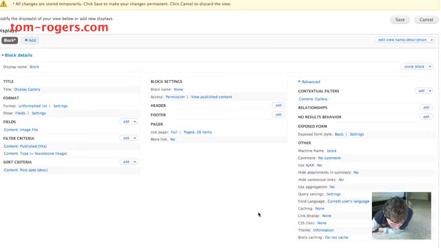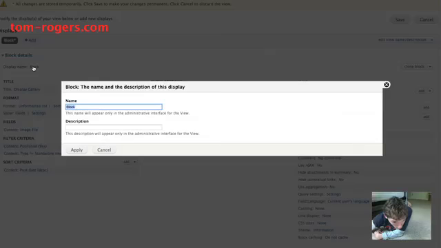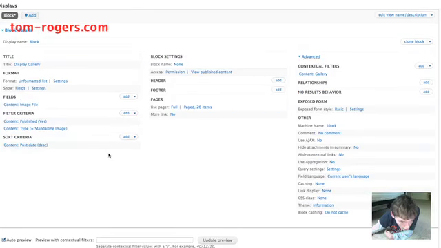Just a little bit of basics there now, because we created a block. We are going to create a user feed in a minute, but because we created a block to place on this pre-existing page, we need to fill out the block information, i.e. what's the block going to be called on the administration panel. No, actually, we're not going to change that. There's no need to change that. We're just going to save.